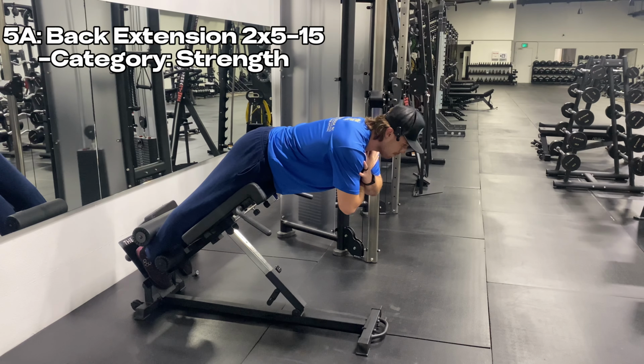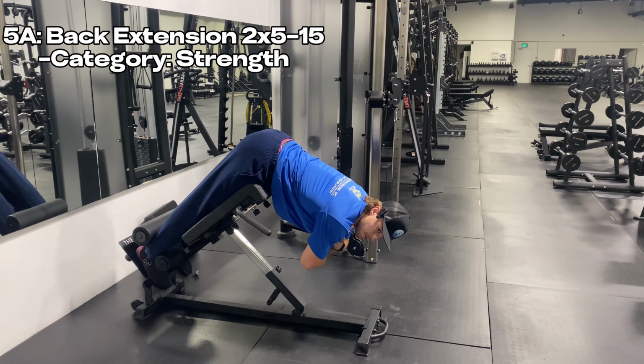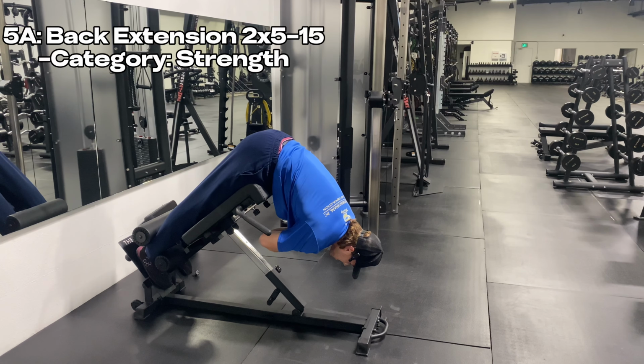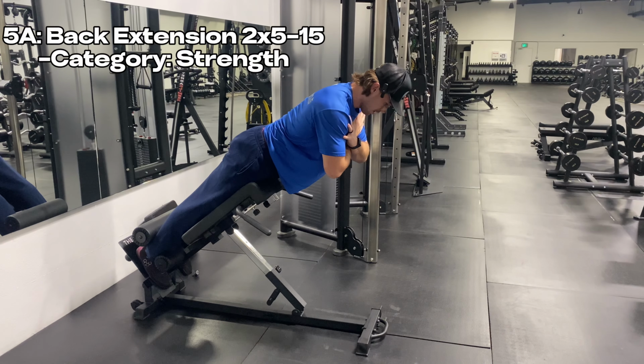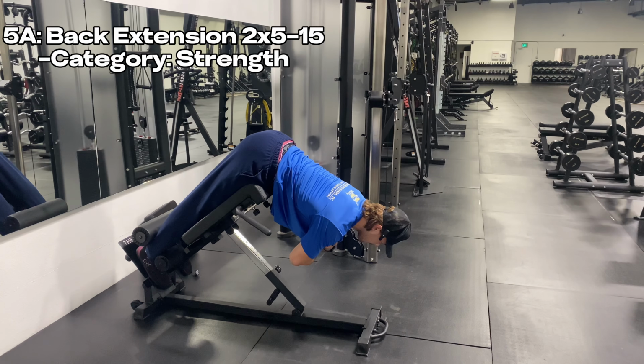We're going to push the butt back towards the wall. Go as low as we can go while keeping a tight back. As soon as I start to get rounding, I'm going too low. I'm going to keep a tight back, then push through the hips, squeeze the glutes, and repeat.